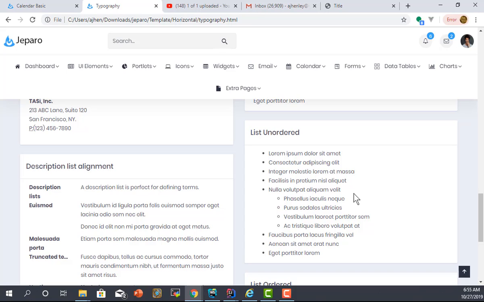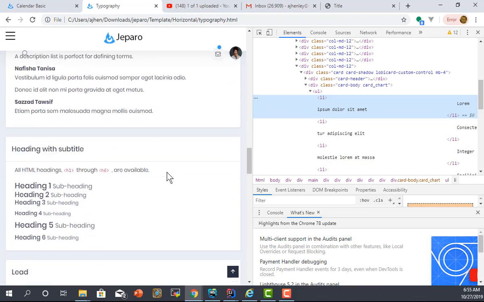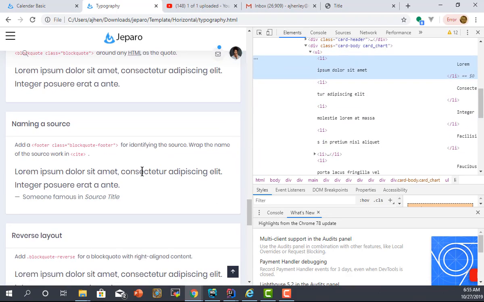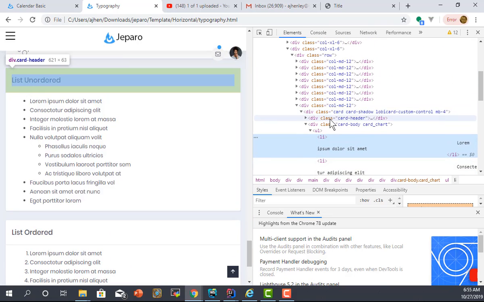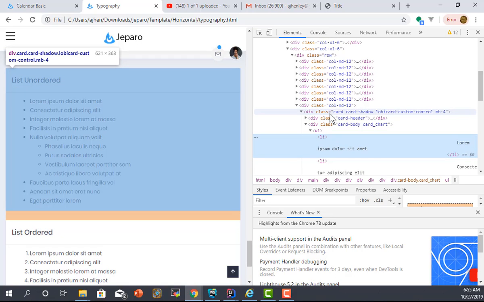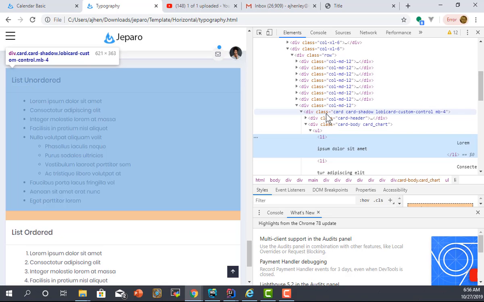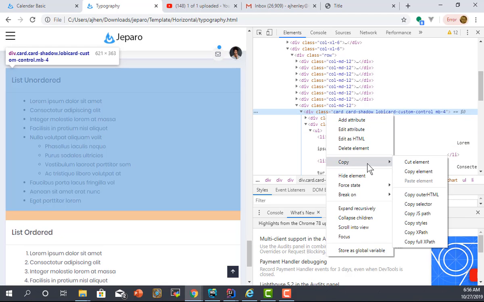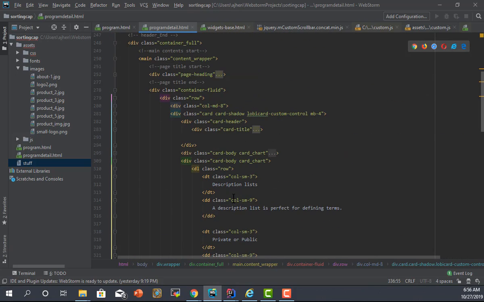but I'm probably actually, let's try it that way. So right click, inspect. So I think I want the entire thing. So let's go ahead and copy this. I don't know why it says MB4 on the end. That might be a problem, but let me go ahead and copy this element. Put this at the bottom of my list.